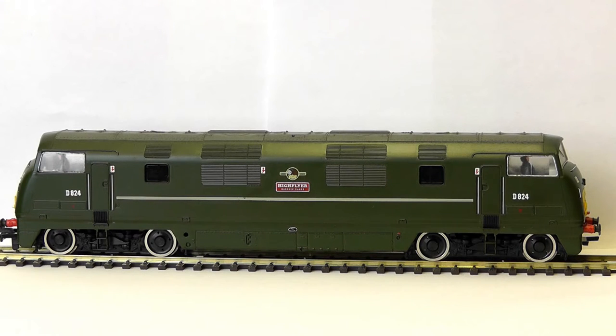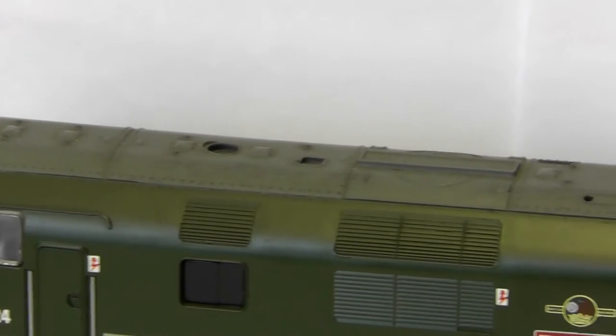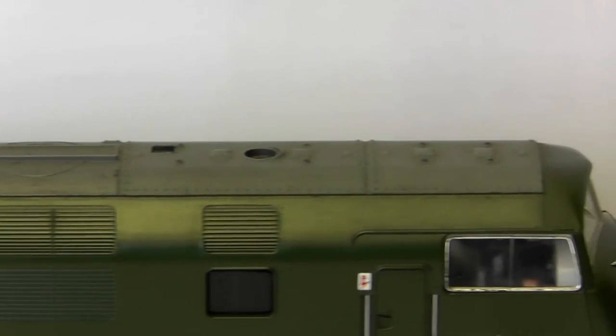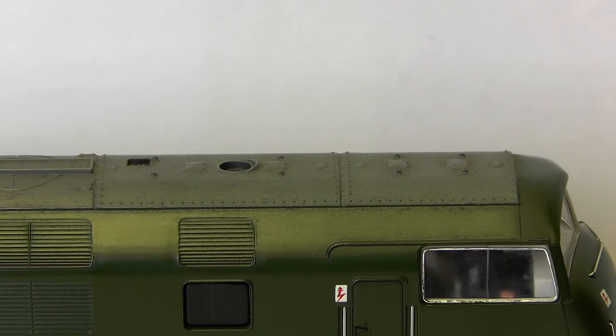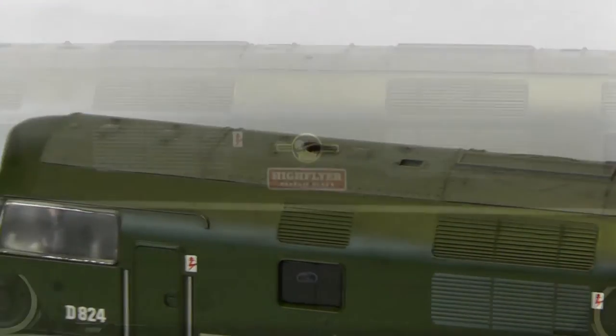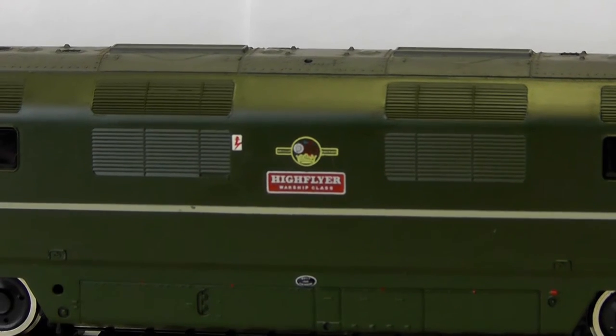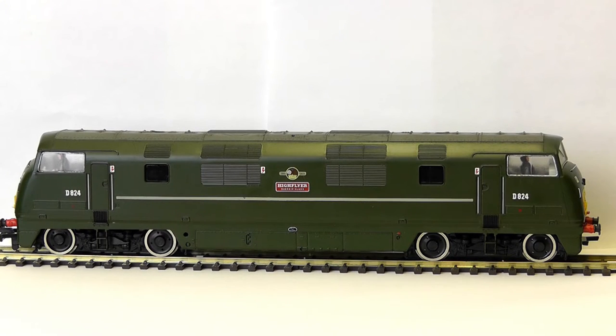And it makes me think, if this one does ever give up the ghost I would love to try and get a modern one from, say, Bachmann, just to see what they've done with these lovely locos 20 years on from when this one was made. But this one is a very nice example and it's really quite detailed for the age. I don't know exactly how old it is, but it's got to be at least 15 to 20 years old, possibly more. The roof detail is probably the most noticeable section — there's rivets everywhere and you've got some quite finely detailed sections on there. The loco itself, down the sides of the body, has got lots of different grills on it. There's not a lot of rivets there, but based on the number of rivets on the roof, it's probably how they were in real life. So it's not a complaint — it's more of a remark on the realism.